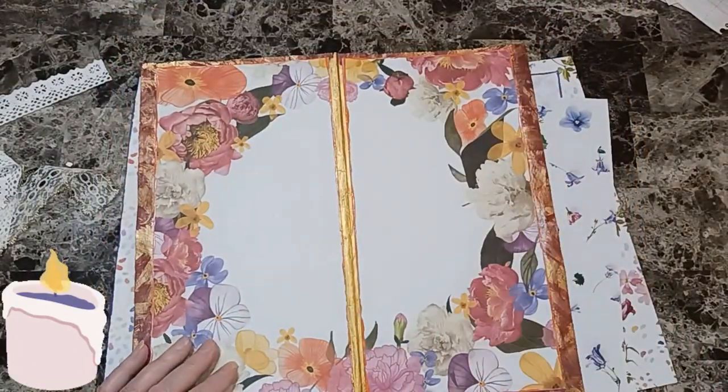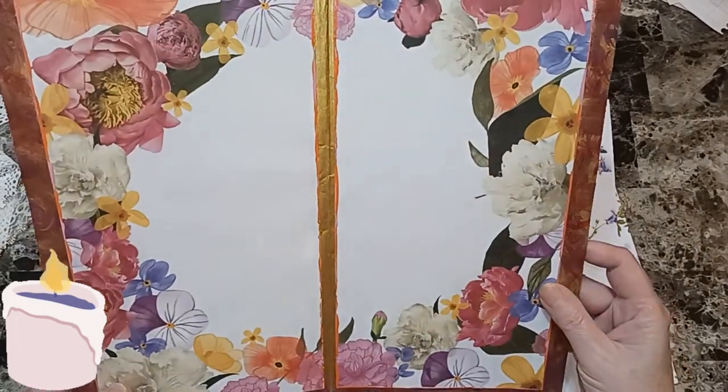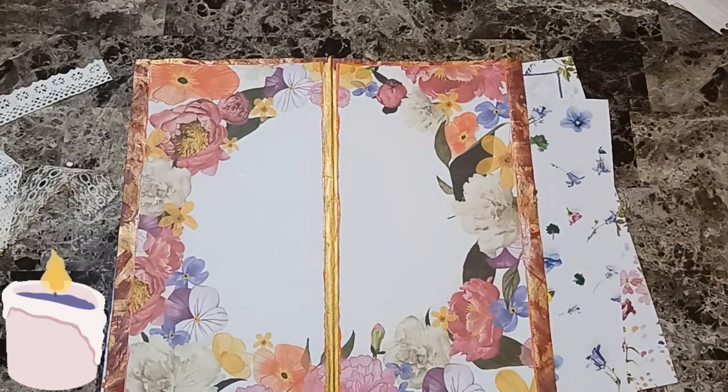Here I just did the gold down because I'm going to cover that up with a piece of lace or fabric. I don't know yet. And then I did it just on the sides with the paint and in different colors that matched here. But I'm going to show you that piece of paper.